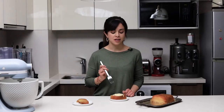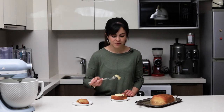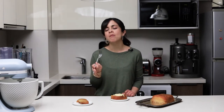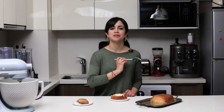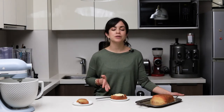I'd be lying if I said I haven't tried this already — I already ate a piece, but I'll try it again for you! This is totally my type of dessert. The apple is so sweet, delicious, and caramel-y, and with the vanilla custard on top it's just so perfect. You can also make this vegan by using a vegetable milk for the custard and replacing the egg with more cornflour or cornstarch.